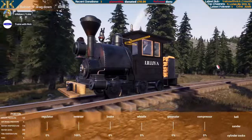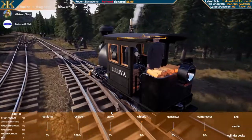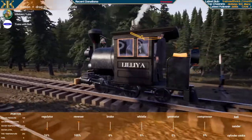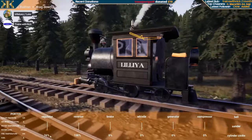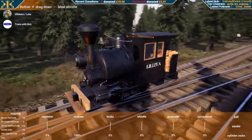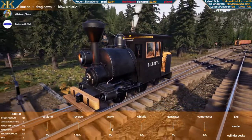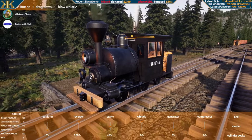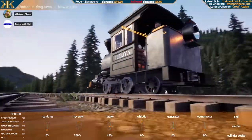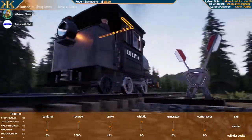a 6-wheeler rather than a 4, it's just that bit more stable. Yeah. I mean, technically, the Porter Mark II is a 042, whereas Betsy's an 040, so... Indeed. No drive to that rear axle. Yeah, the rear axle is not connected to the drive rods at all, so technically it is independent. And in fact, looking at the model underneath it, it's also articulated, so I didn't actually know that.